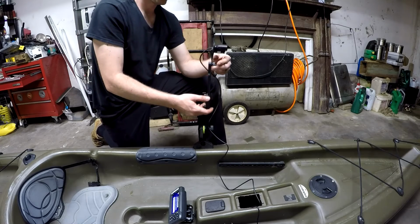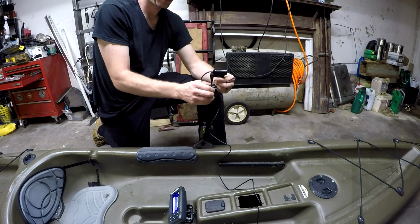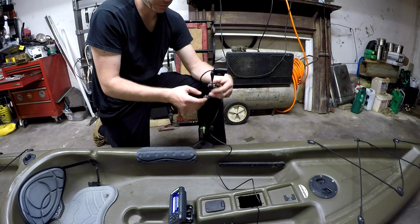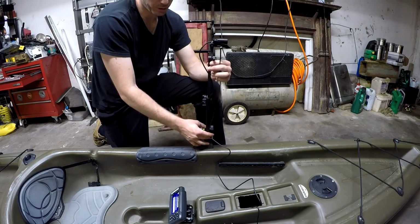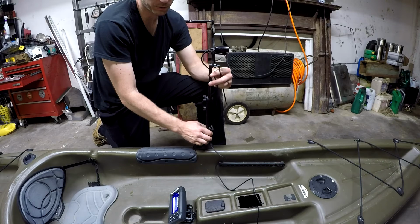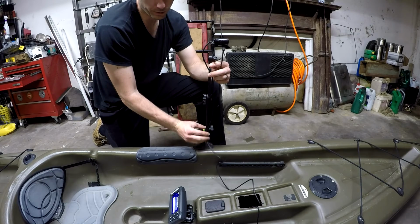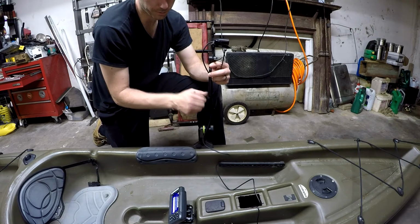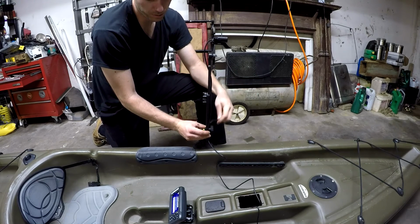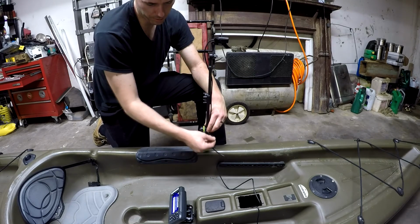All right, so I know it's going to be kind of hard to see, but I've got this attached with an end that came with the Scotty mount. I don't know what depth of cable I'll need for this kayak for it to read. So I'm going to go all the way out, just hold the wire in there so that it'll reach that far. And then I'm going to take a zip tie and tie it right here.